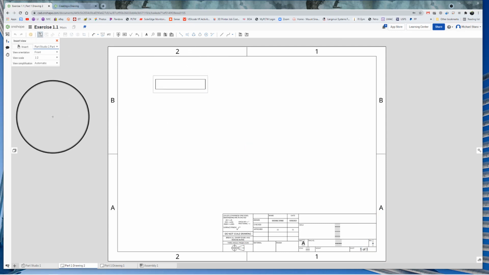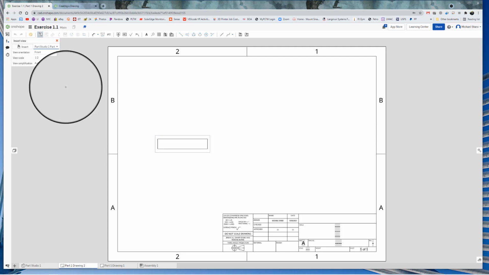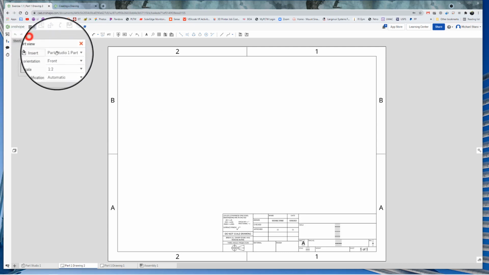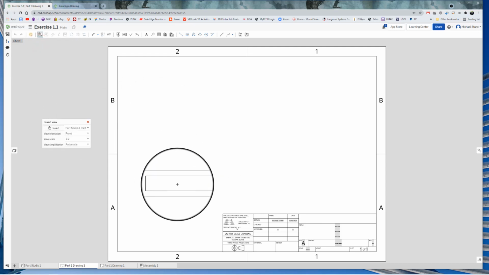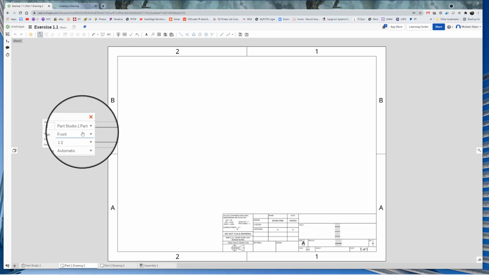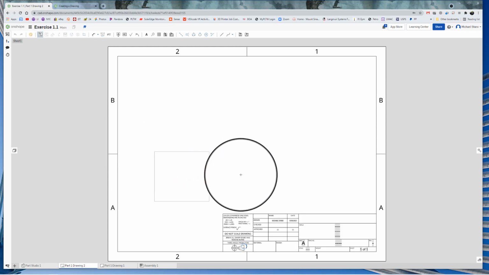Now, if yours looks a little bit different, it's just the way it was set up. You can pick from more of the options. It was a recently used one that I had. All right, so now when we first come in, you'll see that it'll have an insert panel up over here, and now what I'm going to do is start placing views. Now, this is not the front view I want to use, so I'm going to click over here and go to top. Okay, and I'm going to click, and it's going to place that one in.